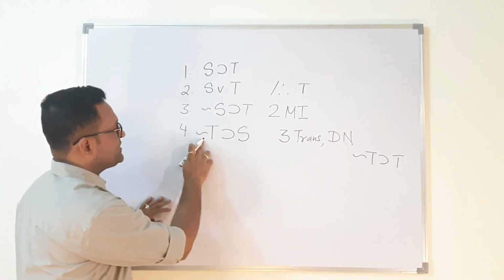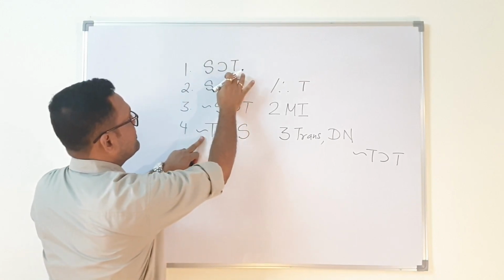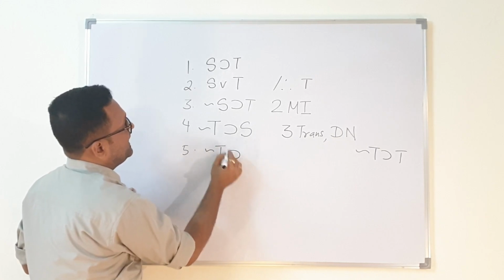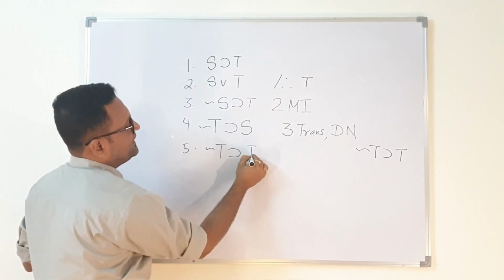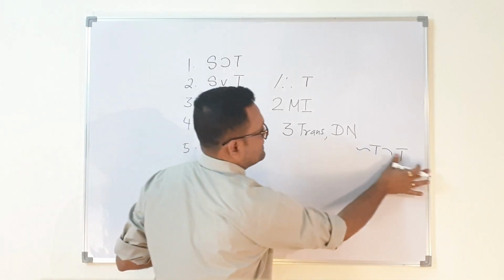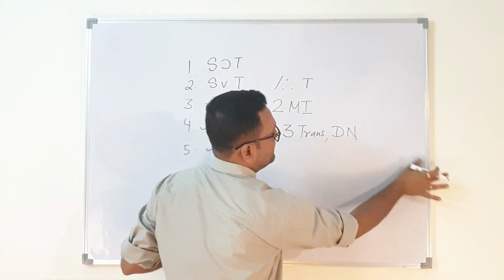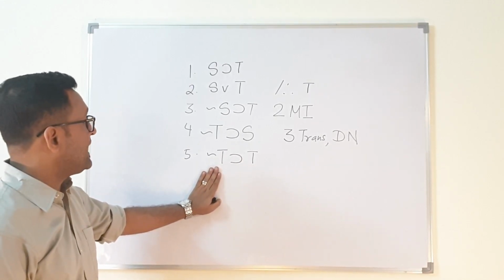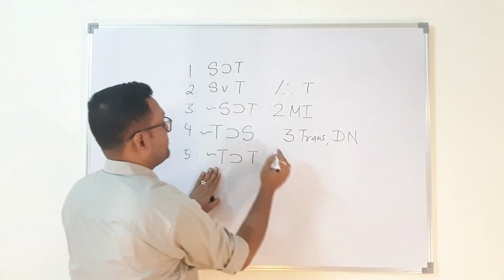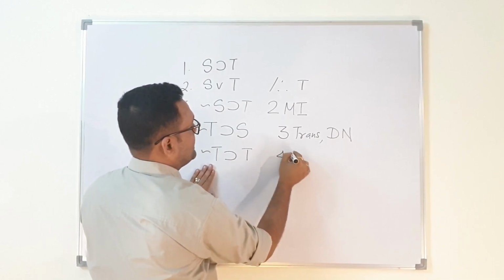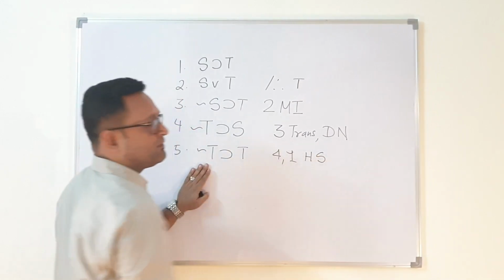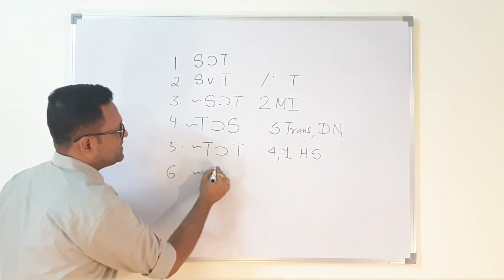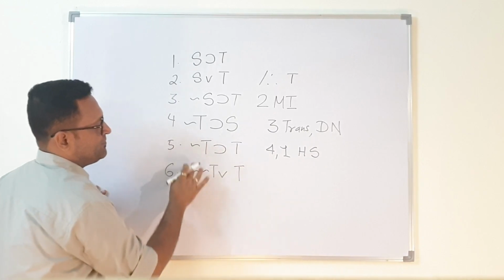Fine. Now negation of T implies S and S implies T. You can see, so I can write it as negation of T implies T. Right? This is what I wanted. I am removing it again because it was rough. So negation of T implies T I have got from 4 and 1, hypothetical syllogism. Fine.